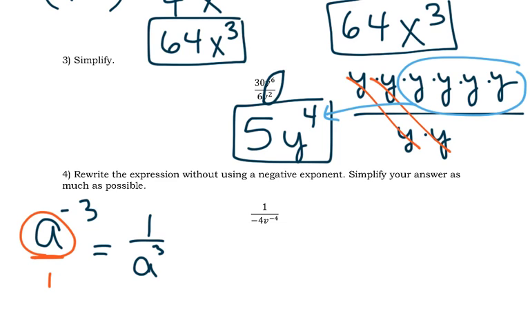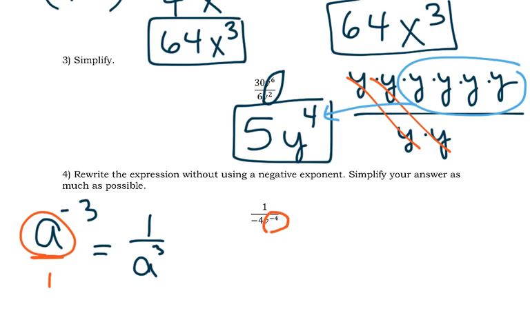Now here's the thing. Whenever you're working with negative exponents, you need to make sure you understand what base has that negative exponent. If I look at this problem here, the only thing that has a negative exponent is the v. So that negative 4 you see out front, in front of that v, is a coefficient. It is not part of the base. Only the v has an exponent of negative 4.